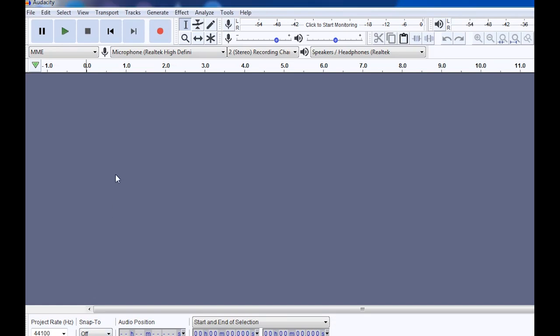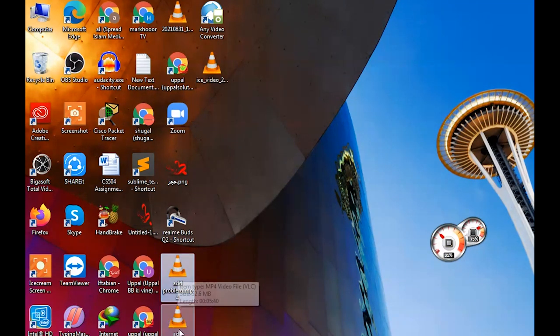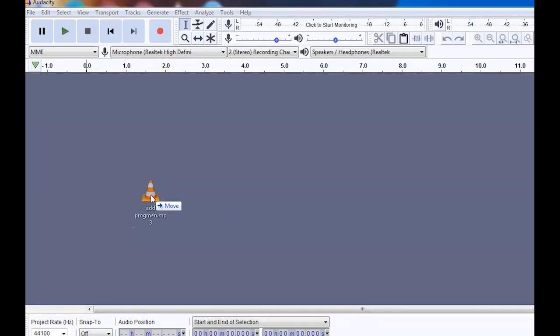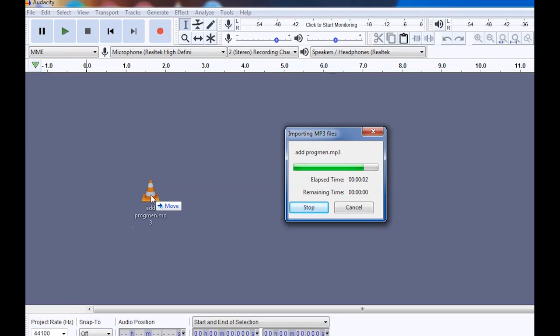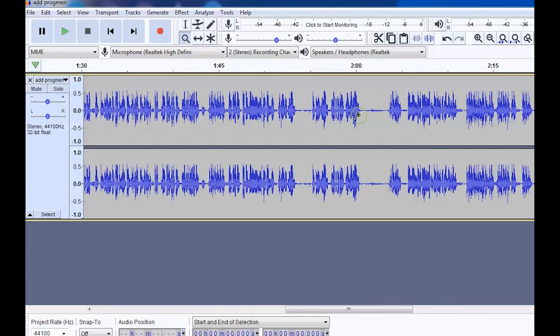First of all, you have an option to record sound inside Audacity, or you can drag your sound into it for modification. In my case, I'm going to import an mp3 file, like this. Import it into Audacity. It's a little bit slower if you compare it with Adobe Audition. When you have imported your file, just click on the magnifier tool to zoom. If you left click, it will zoom in. If you right click, it will zoom out.